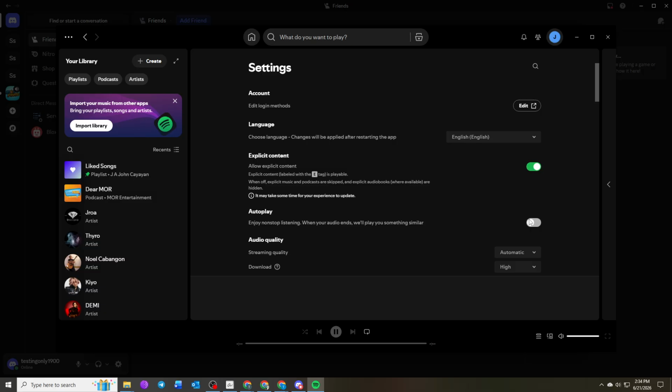And that's it. We just learned how to adjust Discord audio settings, disable the overlay, and tweak Spotify options. These changes can help stop Spotify from pausing while you're using Discord and make your listening experience much smoother.